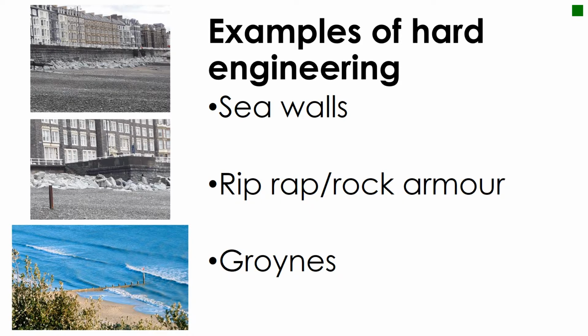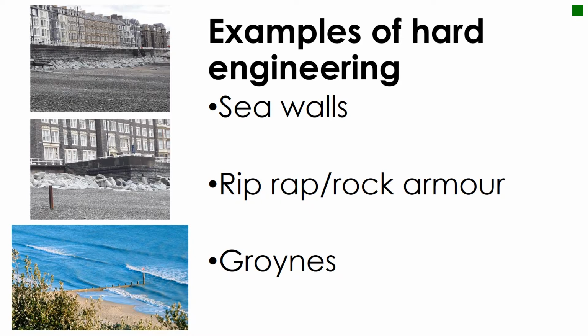It's quite a costly way of protecting the coast, between £5,000 and £10,000 per metre, but it's very effective at stopping the sea. It can offer a walkway on top of it to encourage tourism of the area. However, negatively, it can look very unnatural and it is very expensive, and if it needs to be rebuilt, that could be a very costly project.